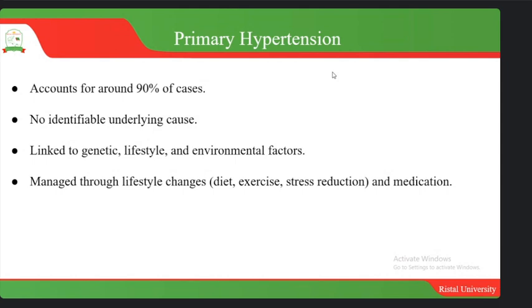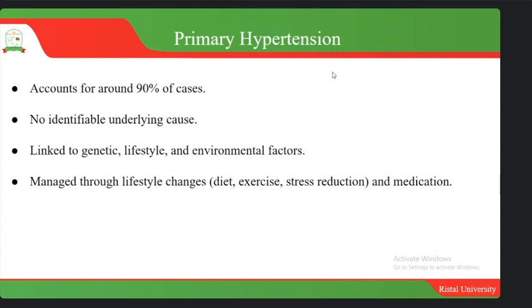So it can be genetic, it can be the lifestyle of an individual, the foods that we eat and the way we lead our lives can predispose us. Even environmental factors can contribute, like stress and so forth. Then we manage it through lifestyle changes. That's how we can manage primary hypertension. If you see that somebody eats foods which predispose them to, let me say, high lipids, which can accumulate in the blood vessels, causing occlusion or resistance in the blood vessels, then we advise them.